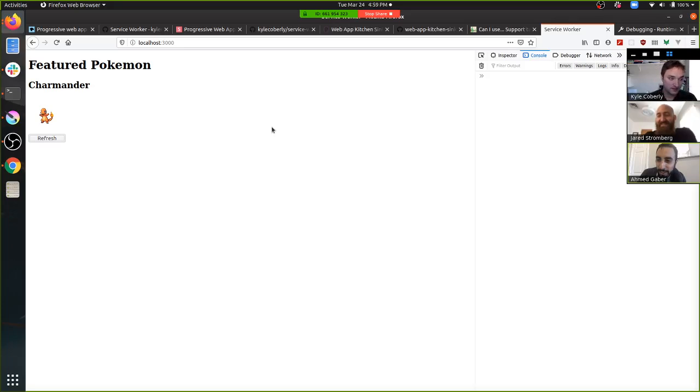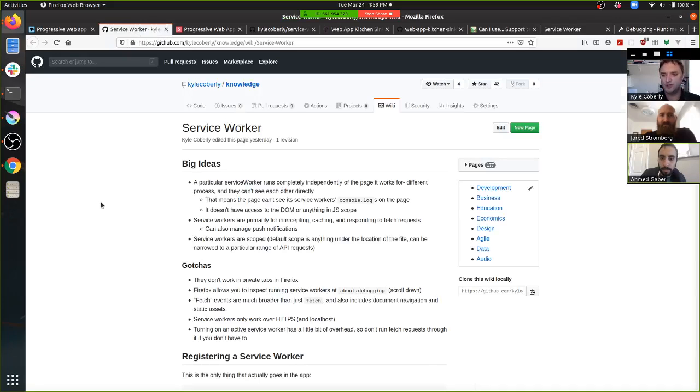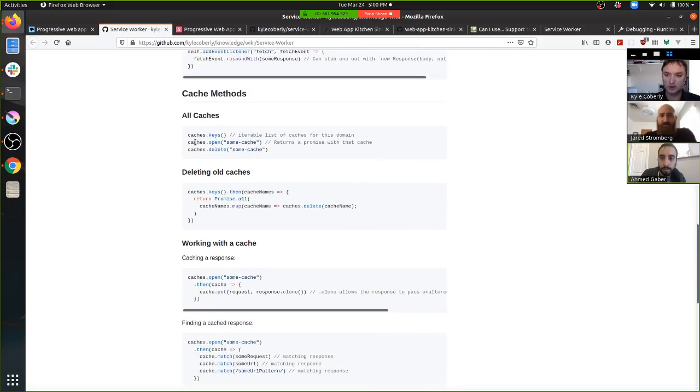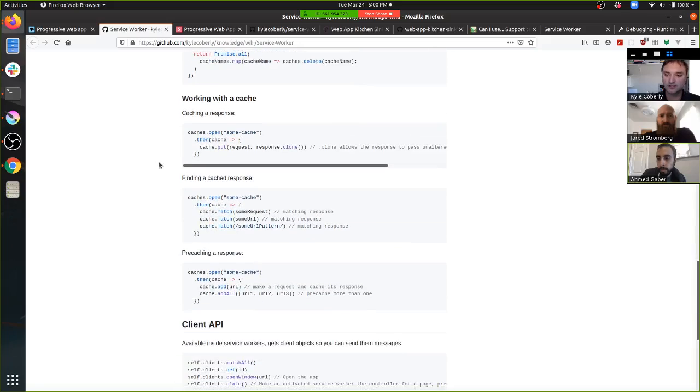So as you might imagine, a little bit of a contrived example, but what we end up doing with this is also using this caches API. And how that works is you can open up a cache and then take whatever request was being issued by the browser and whatever response it got and cache that response. And then you can look that request up later, and whatever response it last got, just respond with that immediately.